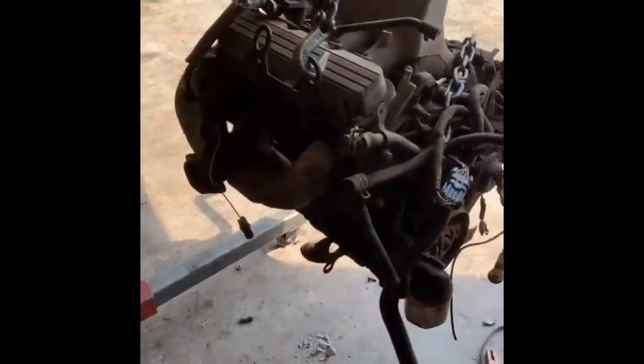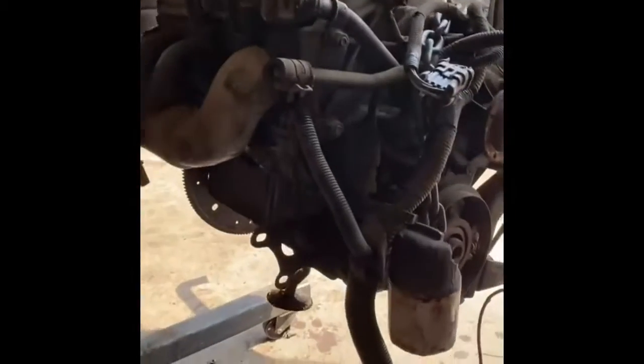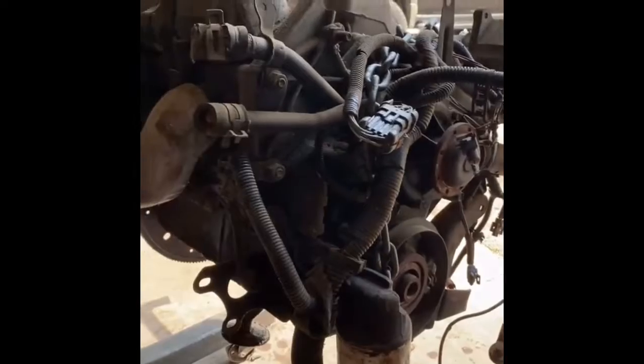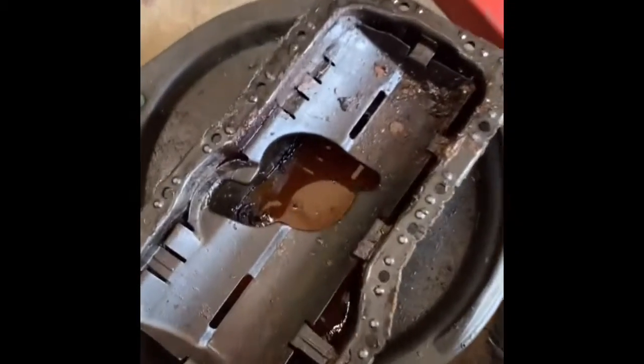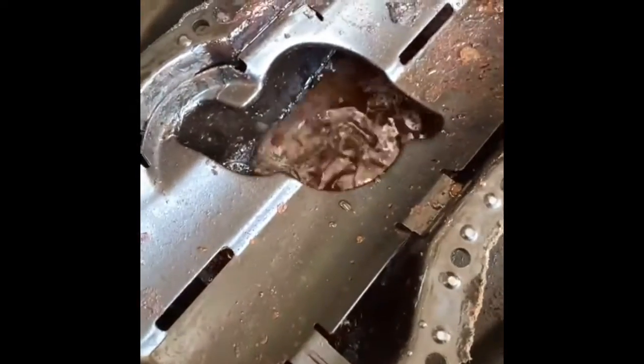So the first junkyard motor we pulled was full of sludge, to the point we weren't going to gamble on trying to reuse that one. And here's the second junkyard motor we picked up that was completely froze up and it won't turn. Drop the pan and the motor's just rusted. Everything's completely rusted inside. And this is what's in the pan. Nice brown caramelized water with some little rust turds floating around in there.